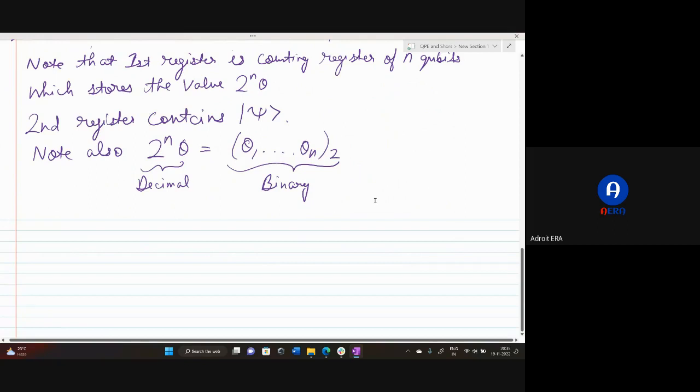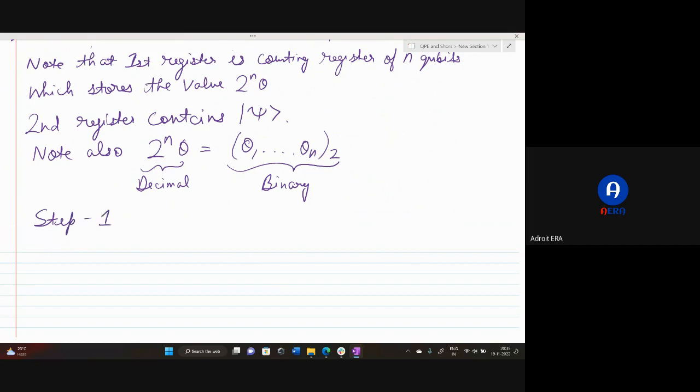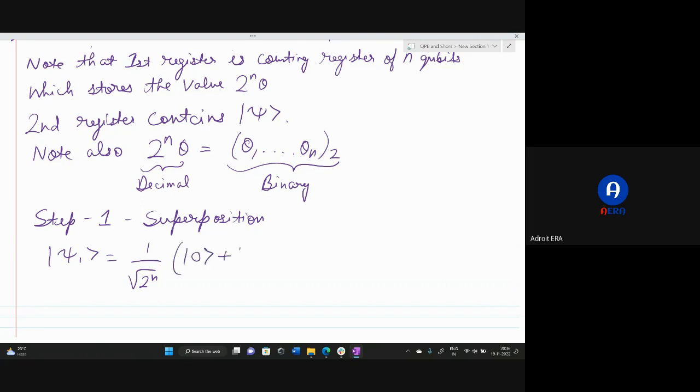So then let us do the analysis. Again, we are doing like the previous one, step one. Let us take the first step, which is we create the superposition. So let us say that we have these states. Let's put them some name. Let's say we have ket psi 1, and I'm going to write a general formula, tensored n, ket psi is also there.